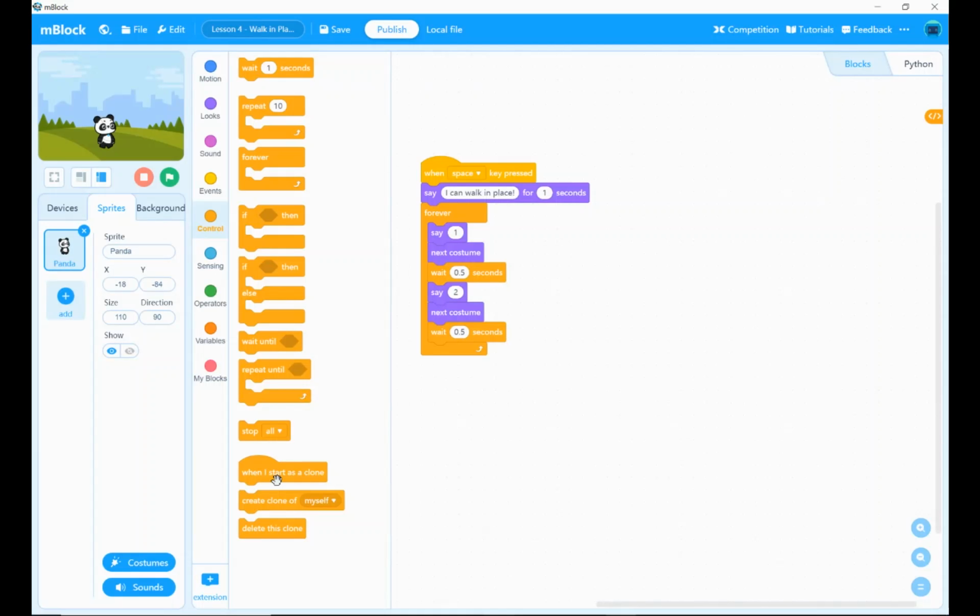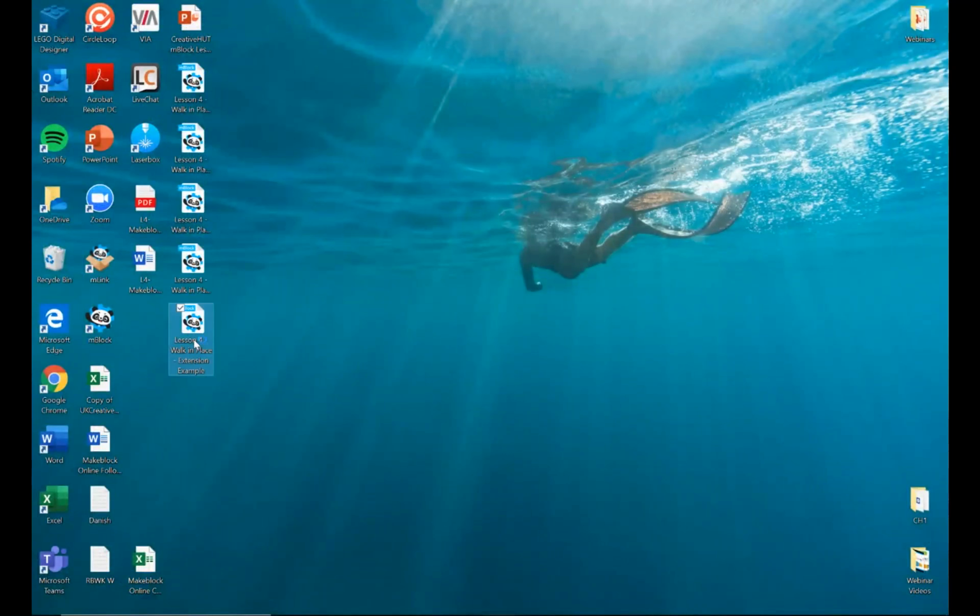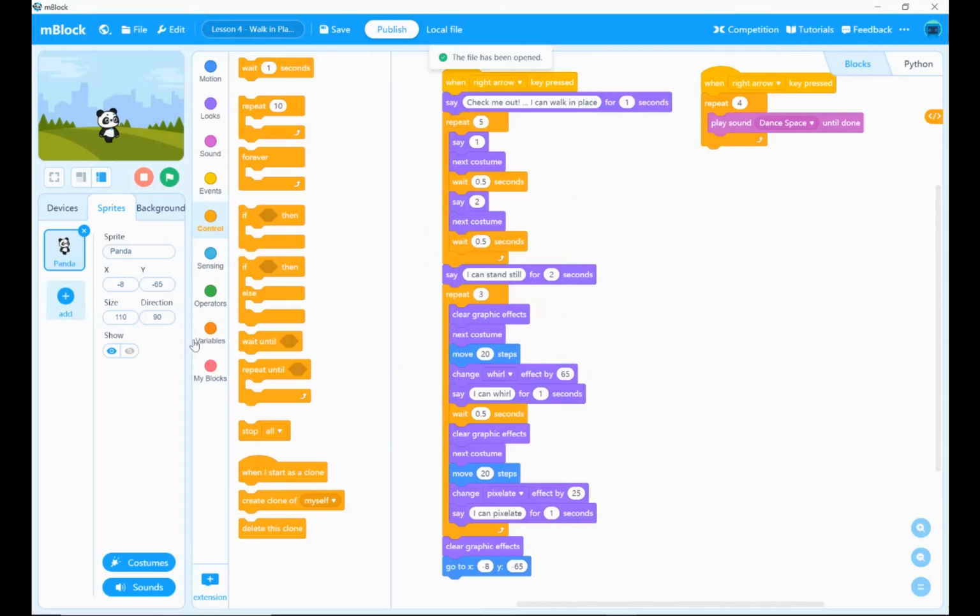So I've taken it a couple of steps further. And again, rather than fully building up live, I'm actually just going to bring in the example program for what I put together for this. Okay, so hopefully you can see this on my screen. So a slightly more complex program. I've used a combination of blocks in here for the speech, so the say blocks, the switching from costume to costume here, which is really basically the same code that I was just using in the last example program.